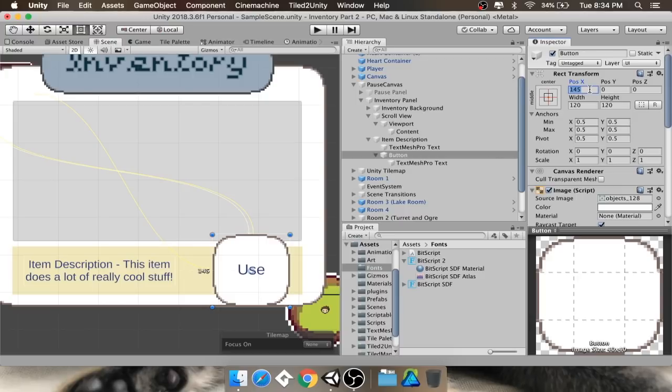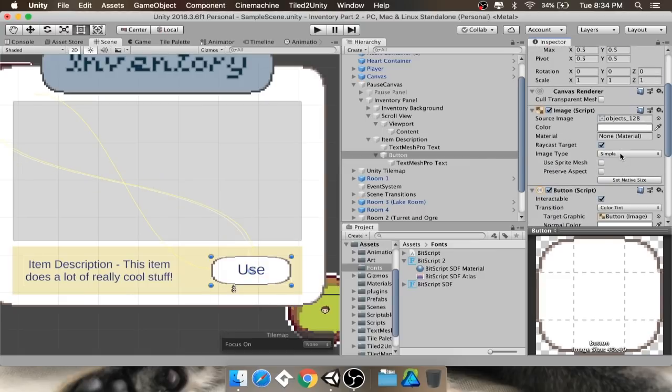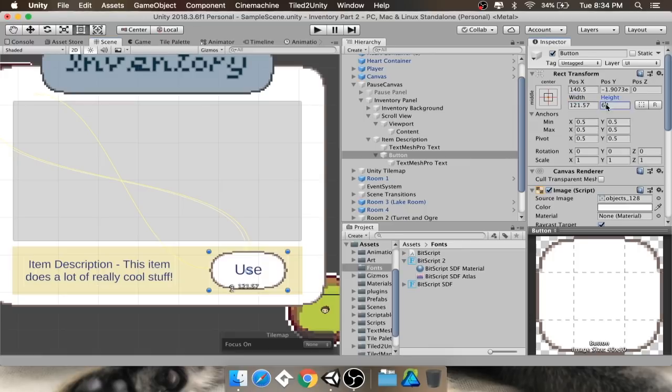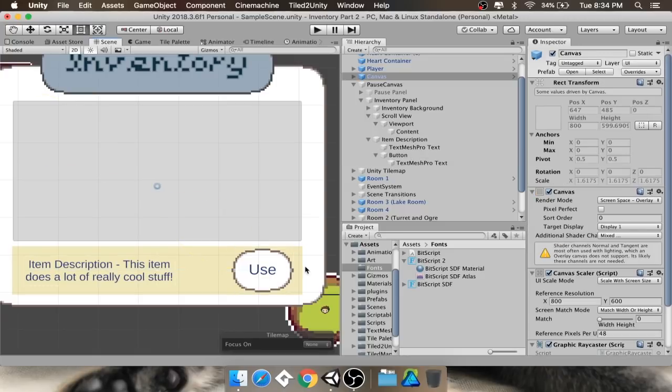I had 124 by 48. That just doesn't look very good. Let's go back to sliced. That's not great, but if I make it a little bit taller, maybe it'll be good. Alright, so let's make it like, I don't want to do 80, but let's do 72. Make it really tall. That looks a little better. And let's go to like 96. And that's better. Alright, cool.